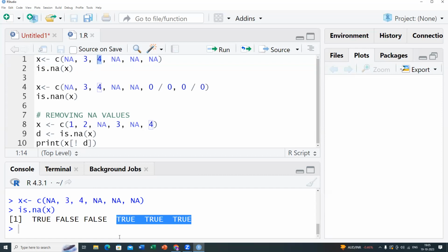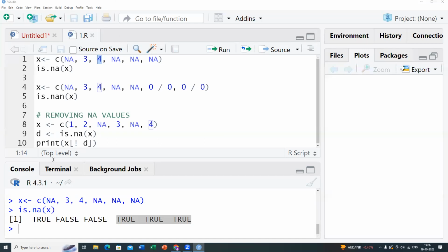So we can find out in which positions there are null values and in which positions there are not. This is the way we can check whether there are any null values in a data set or not. I first do this with a vector, and after that I do this with the Excel file.